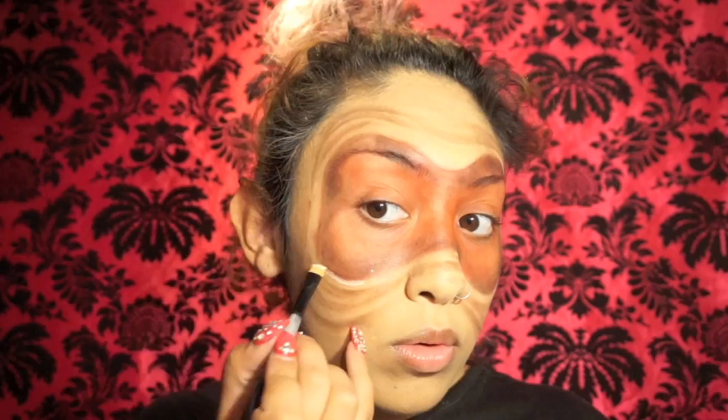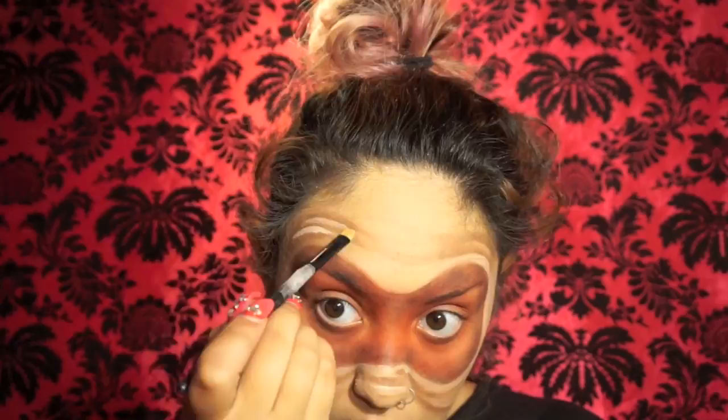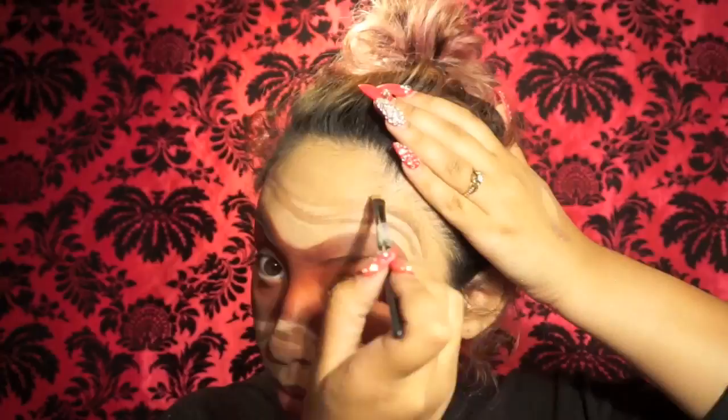The darker you shade the lines, the deeper the wrinkles are going to look. The amount of space you draw between one line and the other also plays a big factor, because that's the part that's going to be highlighted — so if your lines are too close together or too far apart it'll look less realistic. To add the highlight I'm using a cream concealer from NYX Cosmetics in the lightest shade and a flat angled brush, placing it right on top of the dark spots for a nice highlight and 3D effect. Then going back in with the black from the Makeup Revolution palette to darken up some spots and give it more depth and dimension.